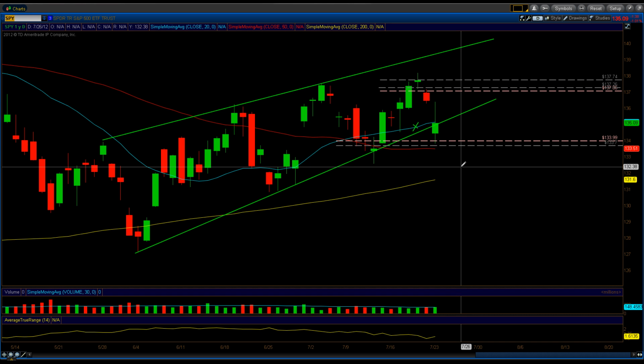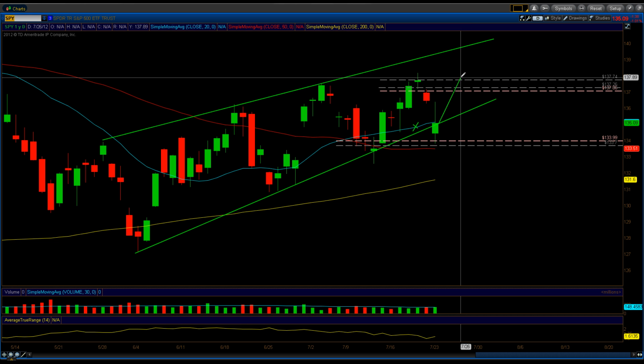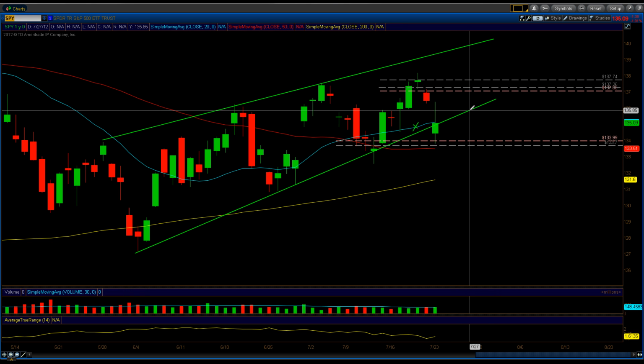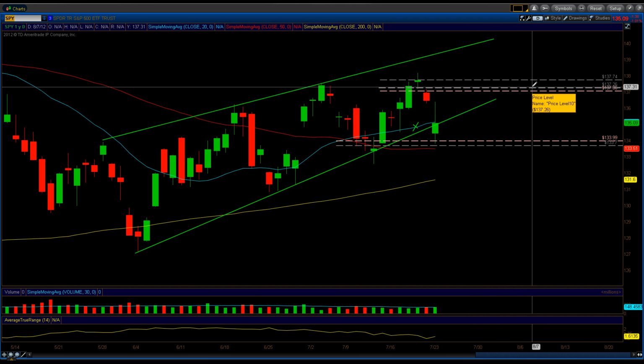So let's just say 90% of the stocks in the S&P 500 go down, and Apple gets good earnings and spikes up. Apple is going to be able to fight that downtrend and then maybe break even. The second option is Apple gets really good earnings, the markets are still bullish, and the markets just catch a bid, in which case, at the save of the bottom trend line, we should get another pop into these levels here, and I will definitely make another calculation for these levels once it does that. If the move is big enough, then I'll be able to get the data I need to make another calculated resistance point. And the third option is the general market population, which is 90% of most stocks that follow the S&P 500.